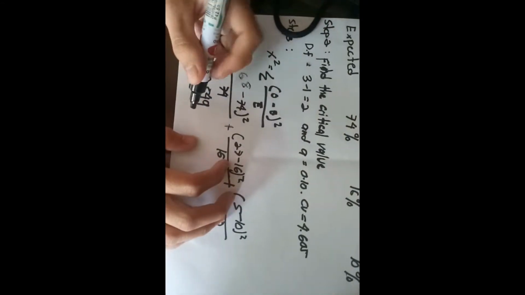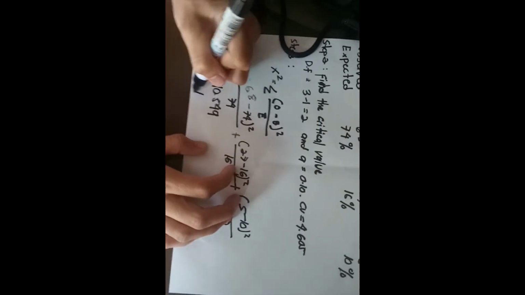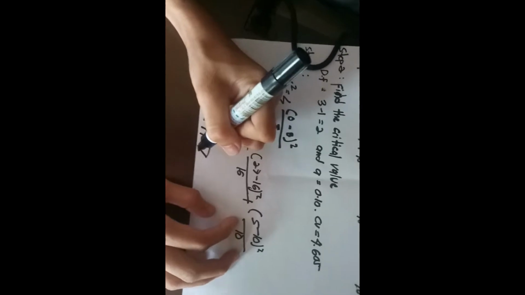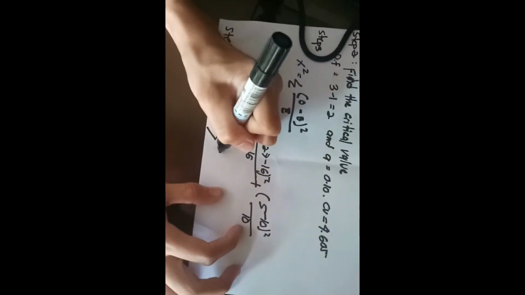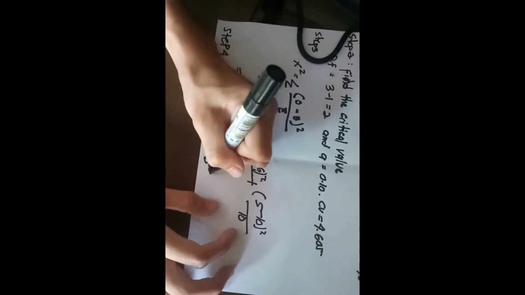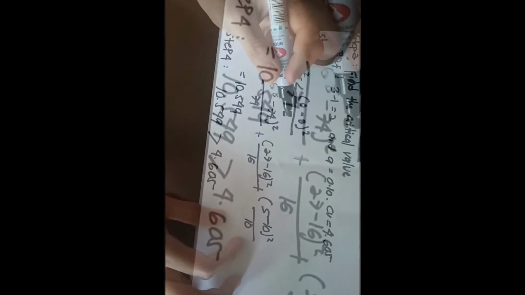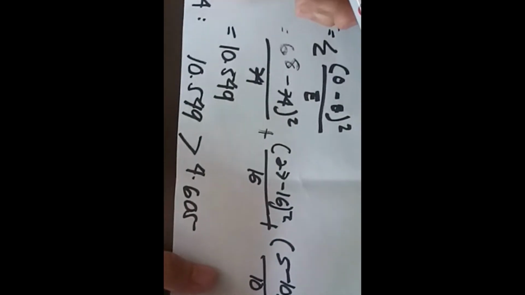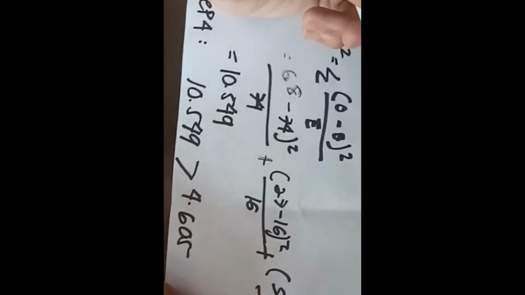Step 4. The answer based sa problem na ito nga ganyan katong 3 category, 10.549 is greater than sa atong gigamit nga critical value nga 4.605. So muna siya ang sakpan na to ang iyang kung tinuod ba nga 74% ba jud ang accidental or 16% ba jud ang homicide, din 10% ba jud ang suicide.